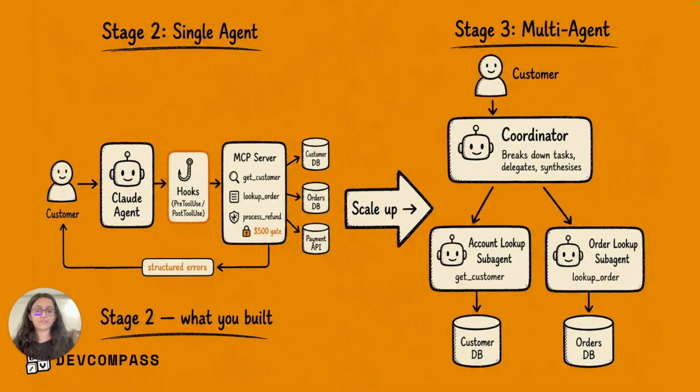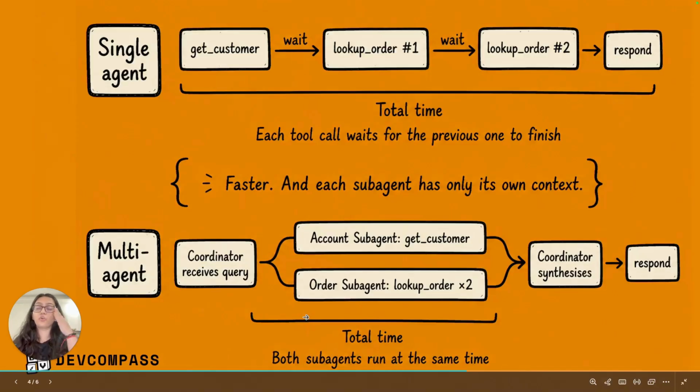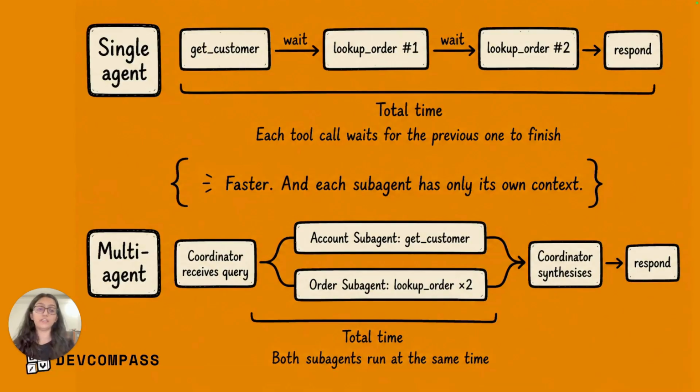Everything in the next 5 videos explains how to make this work reliably, because it introduces problems that don't really exist in single agent systems: very different contexts, communication between agents, failure in one sub-agent affecting the coordinator. So we're going to work through every one of those problems. Now I want to show you what multi-agent architecture actually enables concretely, with the research scenario from the stage 3 capstone. So let's look at the timeline diagram on screen.